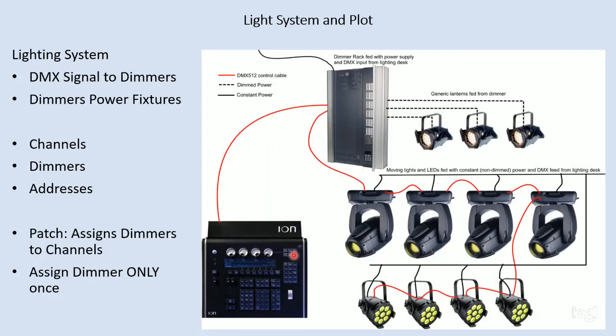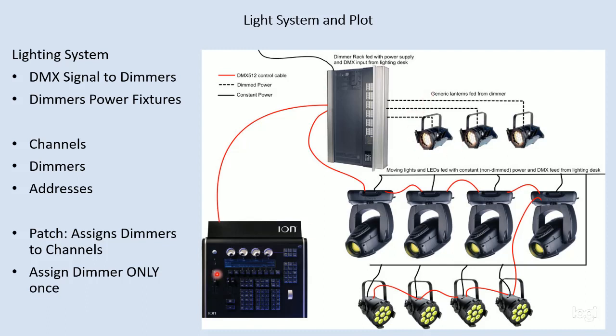So as we start to think about how a lighting system works, it connects directly to the light plot, right? In a lighting system, the light board sends a signal to this big electrical device that's sometimes located in the basement or in a room off stage, the dimmer rack. The dimmers are where we translate the signal that comes from the light board into actual power output that goes out to the lights. So these little dashed lines here are actually dimmer power, and quite often they carry quite a lot of power to each one of the individual lights.